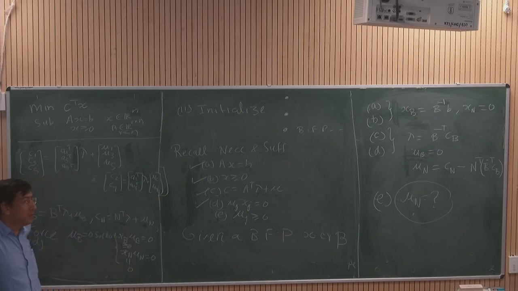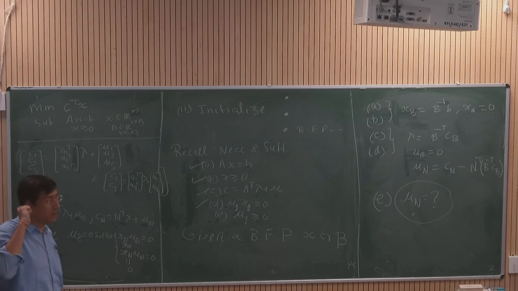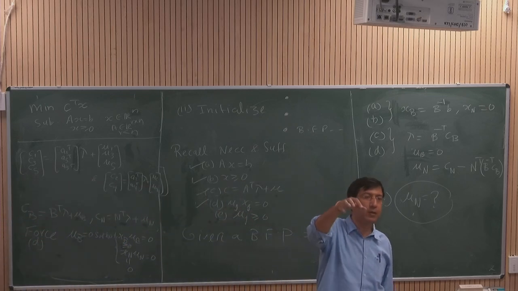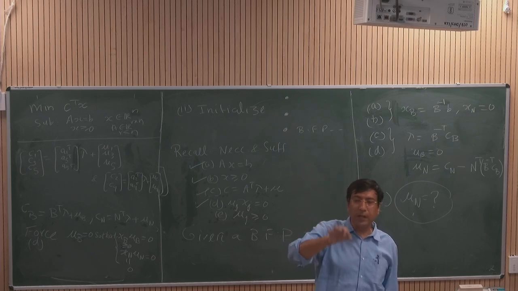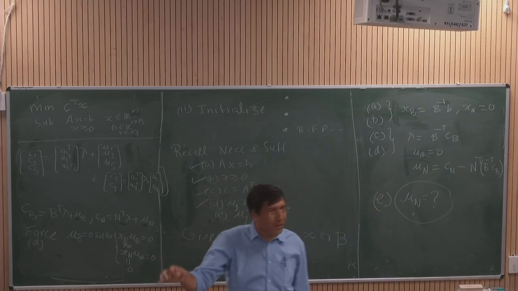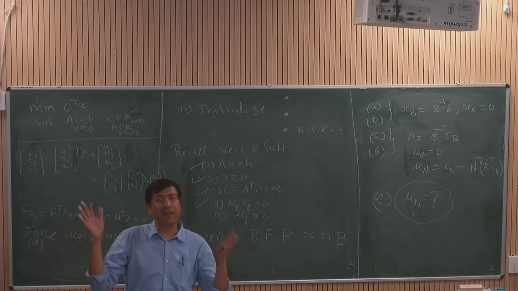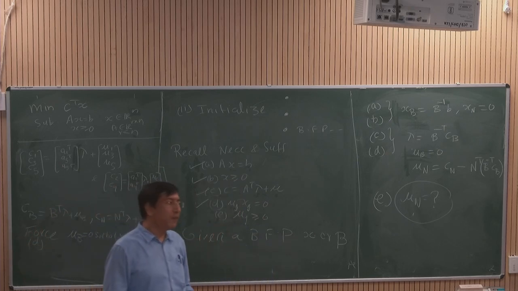Is it making sense? So what I am trying to say is we started, I gave you a basic feasible point. How to start is for the next 2-3 lectures, forget about it. I'll tell you how to start, how to get this B index set. How to start is to get a vertex of the feasible region. That is your goal. The vertex of the feasible region is given by a basic feasible point. A basic feasible point analytically has 5 characterizations. What are the 5 characterizations?